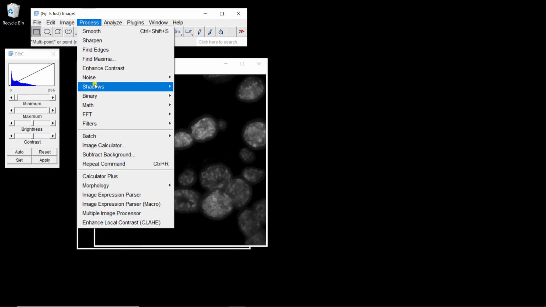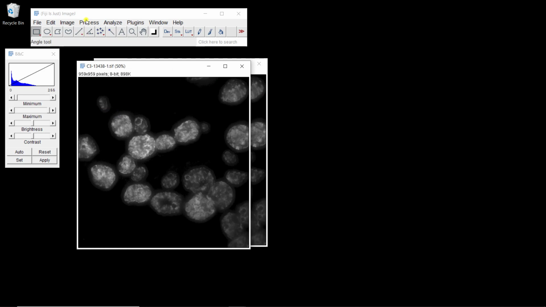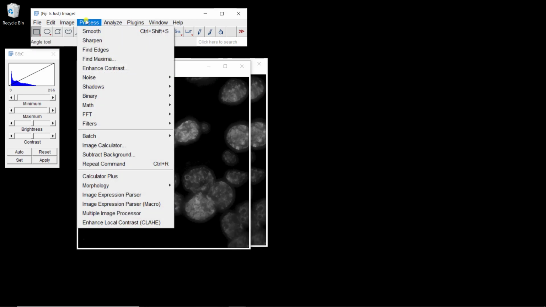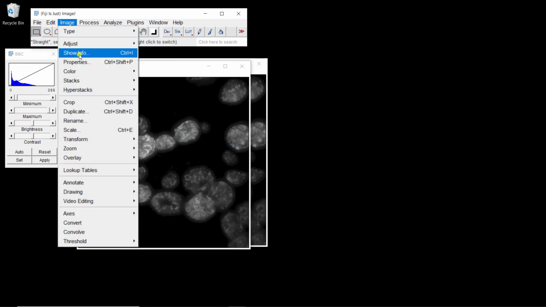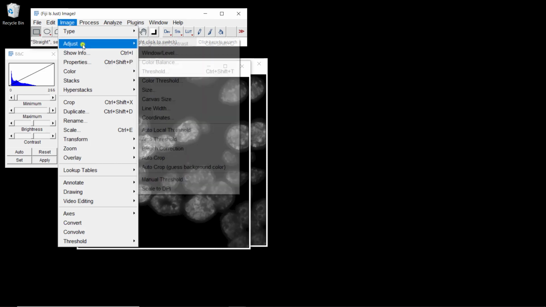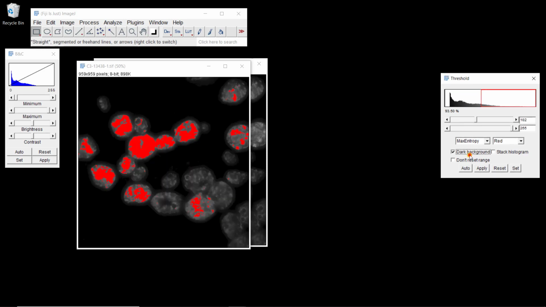So if I go to Process, Image, Duplicate, so that I can save one. Okay, so I'm going to work on this one. And I'm going to first use a simple thresholding. Before that, I'm going to filter the image with a median filter. And now just manually threshold it. So if I go to Adjust Threshold, all right, dark background, and I'm going to try to do the best job I can here. We're going to use also mathematical morphology, so it doesn't need to be perfect. Then I can just try to improve the results by using appropriate mathematical morphology approaches.